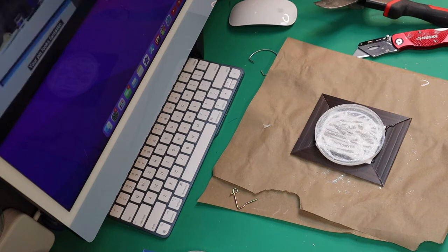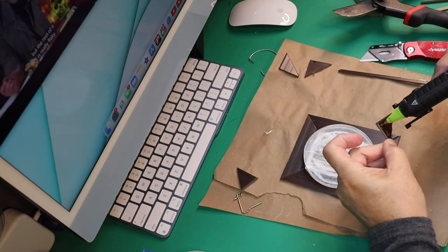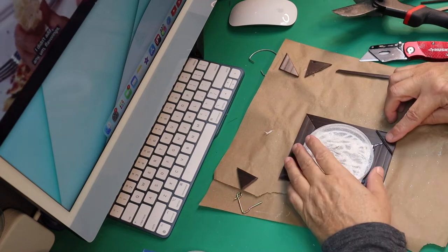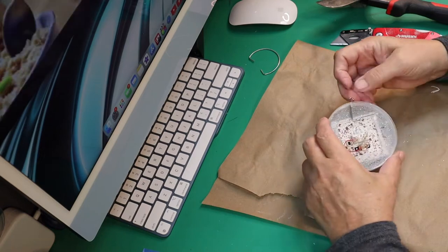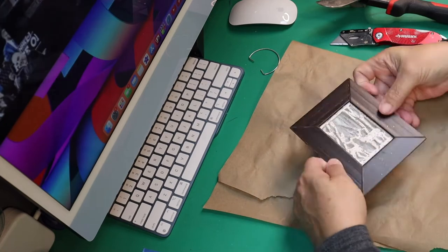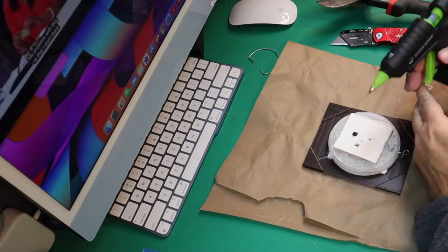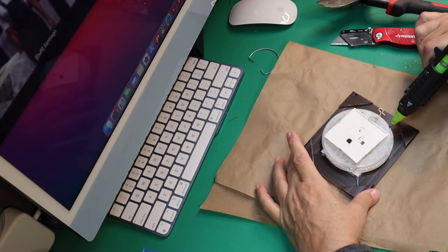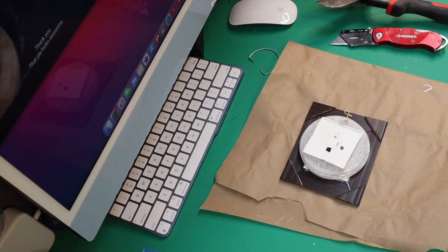I decided to put some little triangles in the corners — put them in the outer part of the corner because that gives the most support and holds everything together. Then take your little mousetrap arm and put it in there. I slow that down in the other video I referenced. Now I put the top and bottom of the petri dish together and glue it down, securing the little wire with hot glue.